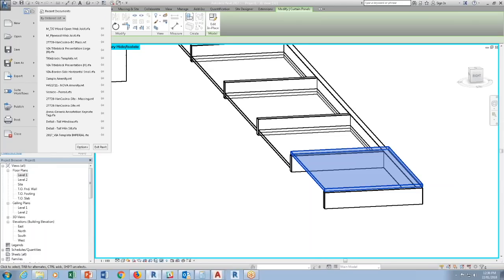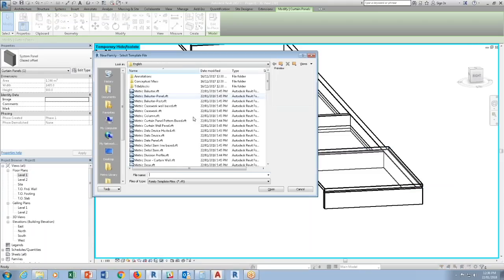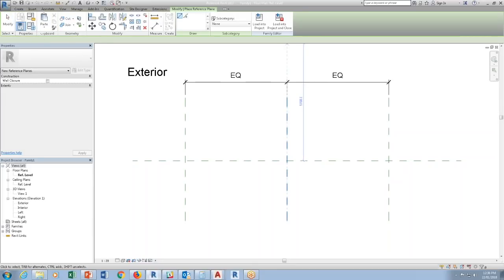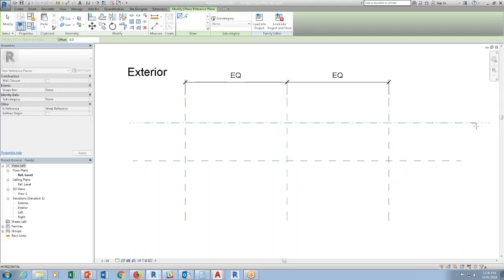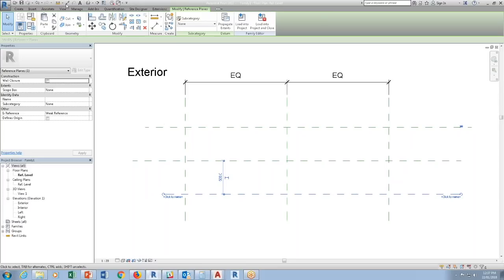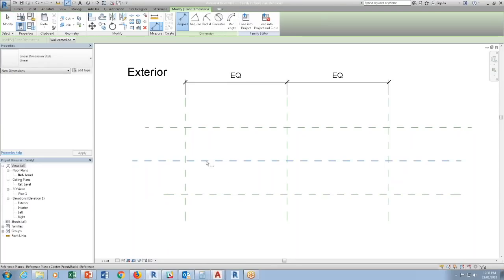So if you want to do the offset, that works, but if you want to do sloping, again, you kind of have to build your own family. Okay, so what I'm going to do is use a simple curtain wall, very simple. If you want to master Revit family building, the first thing you want to do is create a skeleton. First I'm going to create two skeletons. This one is going to be offset towards the outside, and this one is going to be offset to the inside. So you have control for both the outside and the inside.